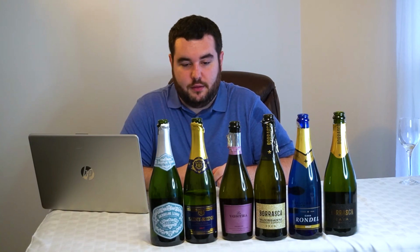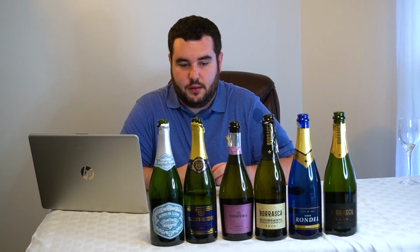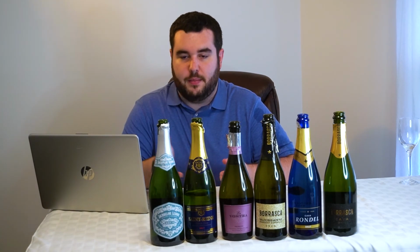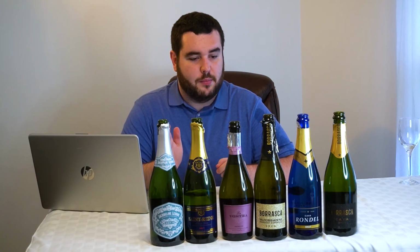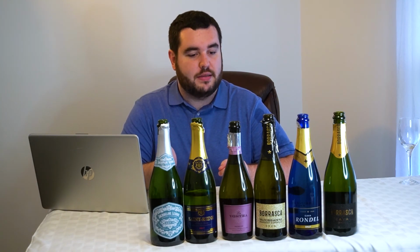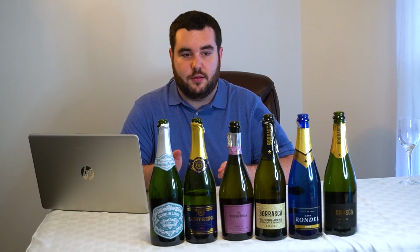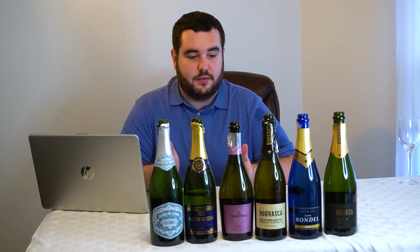I think the Vostra is really the bottom of the barrel here in terms of flavor. The American Sparkling is obviously terrible. We knew that was going to happen. But the Proseccos were the two surprises to me. I think that they really put some minimal amount of effort into these wines that a lot of the other producers didn't. And they're a good place to look for a bargain when you're drinking sparkling wine.